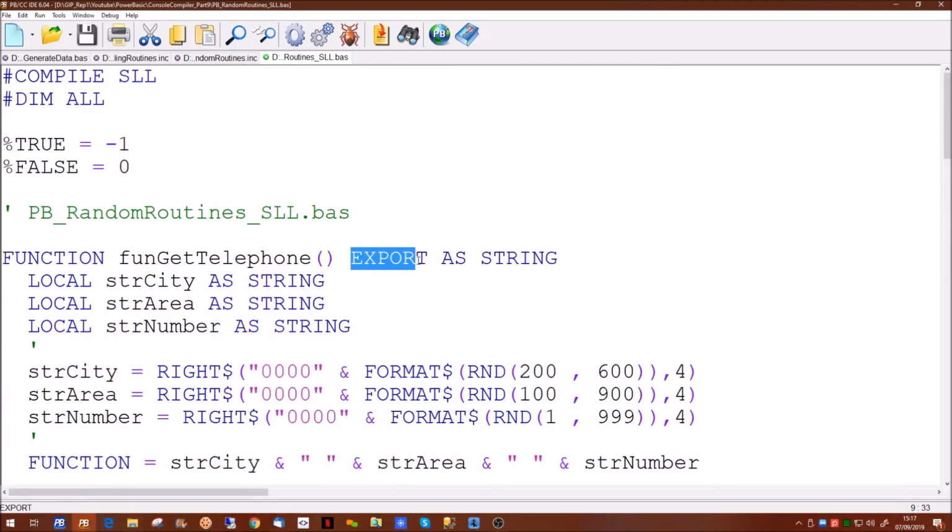Because we have some functions inside this library which are exported, you can, if you wish, have functions which are entirely internal to the static link library which are not exported. For example, if you created a new function in here that did something that one of these exported functions actually called, you could still use it quite happily.